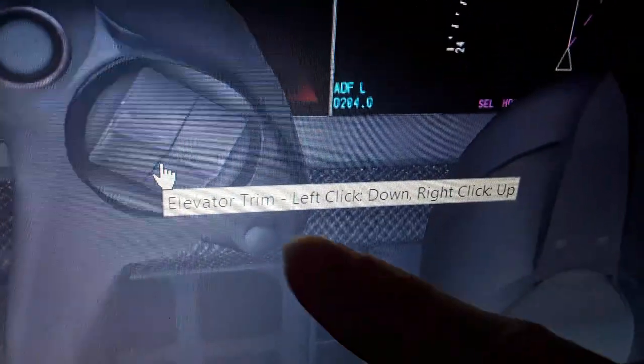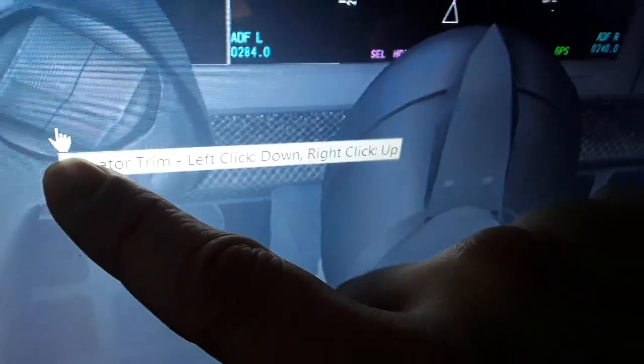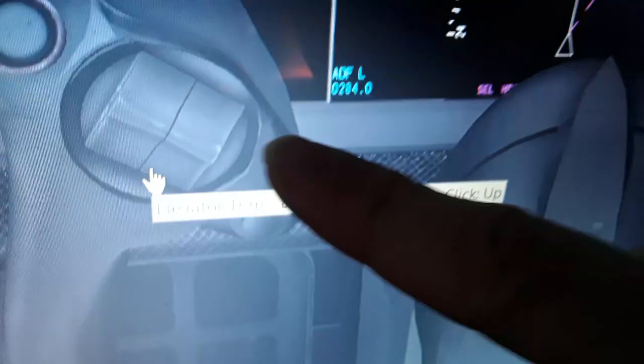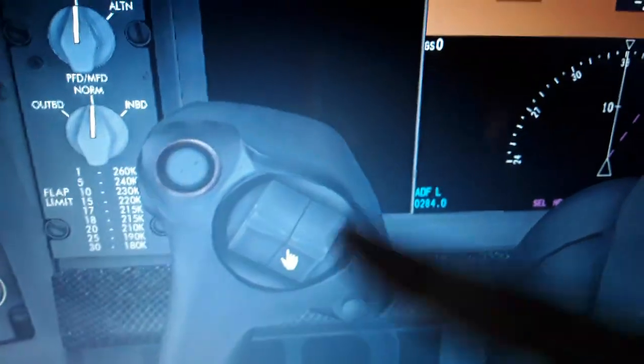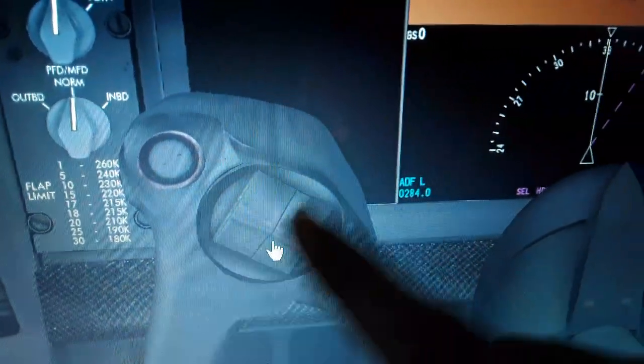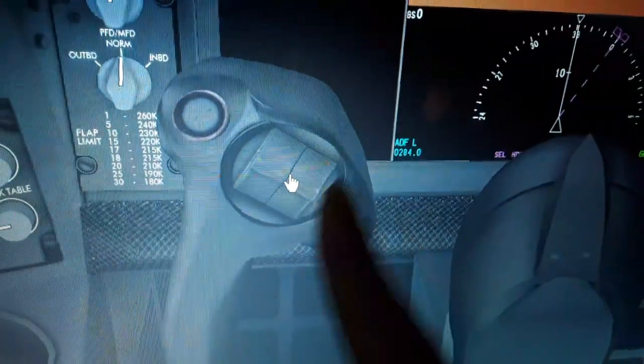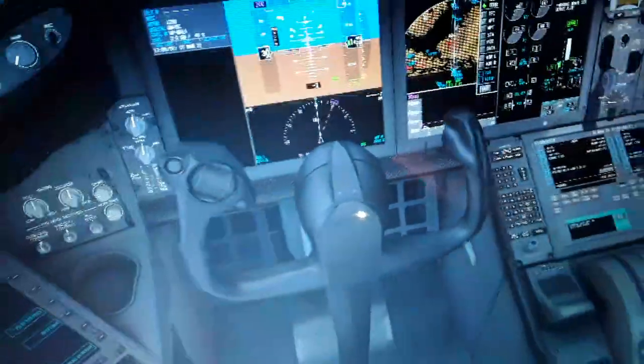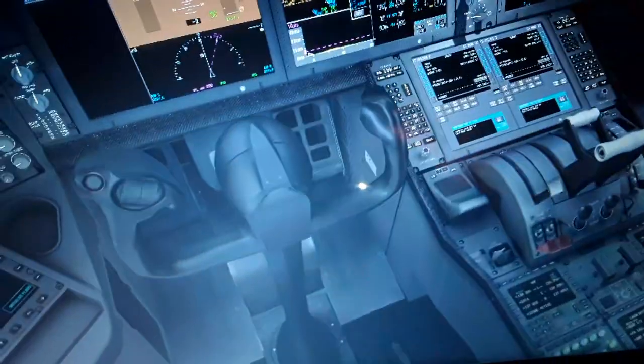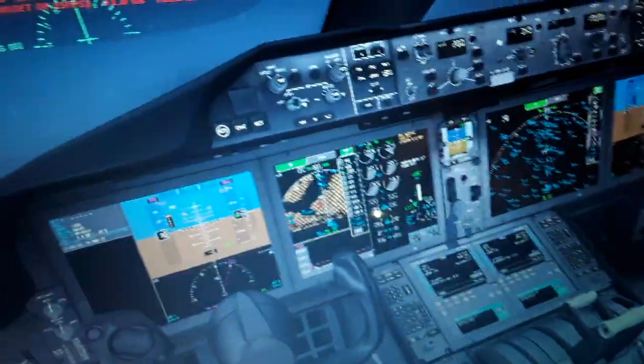So you see elevator trim, left click down, right click up. So you trim up the elevator this way. You pitch up the nose of the aircraft. When you fly, you have this aerodynamic effect, and when you trim the elevator down, you pitch the nose down of the aircraft as you fly, to help relieve the air pressure from the yoke, from the elevator.